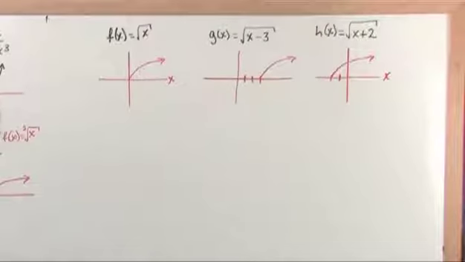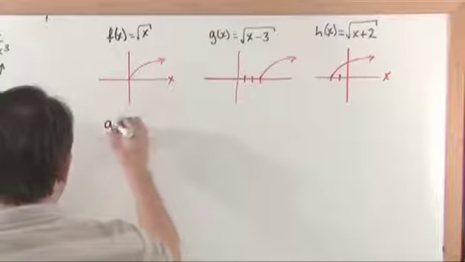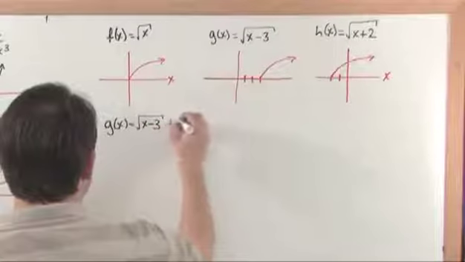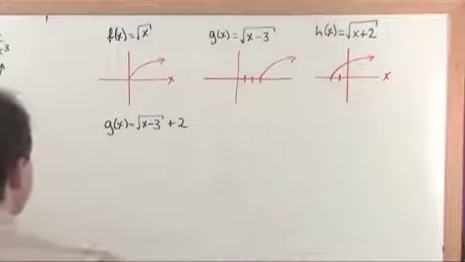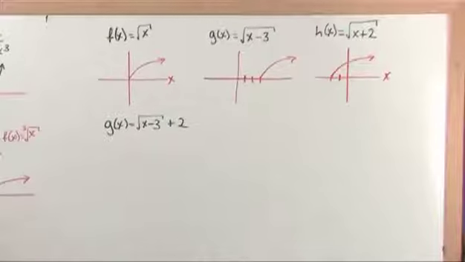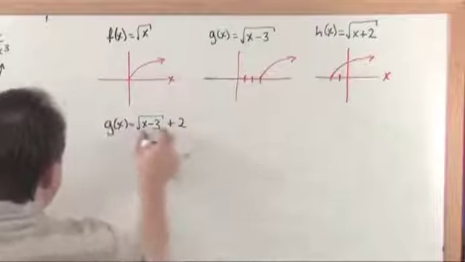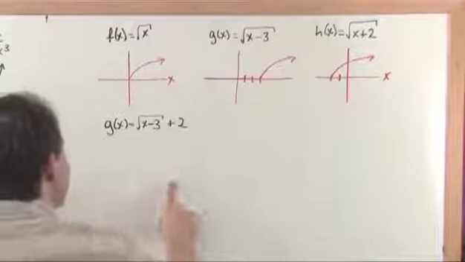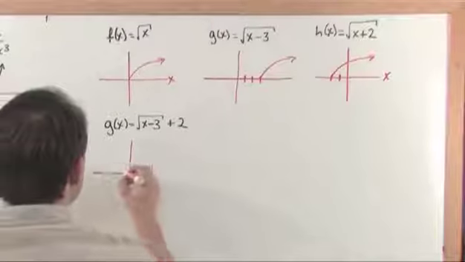Okay? Now let's get a little bit more complicated here, and let's say that I wanted to do something really fancy and say g of x is equal to square root of x minus 3 plus 2. Okay? Now this is more complicated than anything I've done before, but you see, now that you know what a shift to the left and right horizontally and what a shift up and down is, this is just a combination of the two. Because here, we've just done this problem exactly right here. This is a shift to the right. This part, because it's kind of outside of the square root, is just a shift up. Okay? So I'm doing 2 shifts in one function.